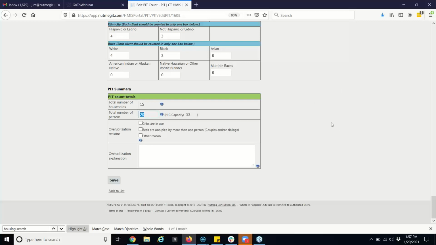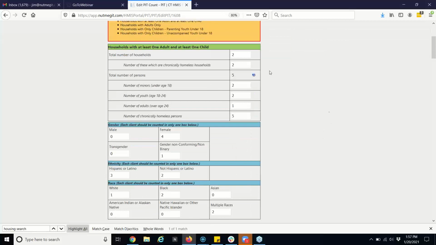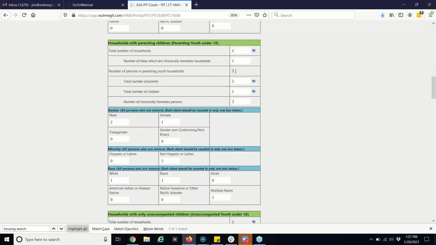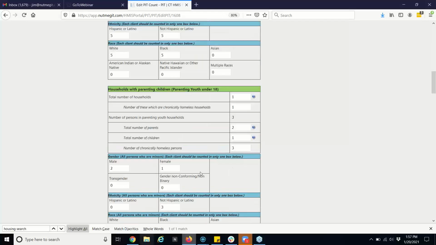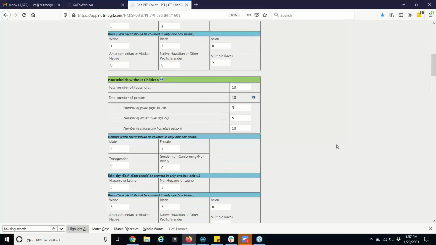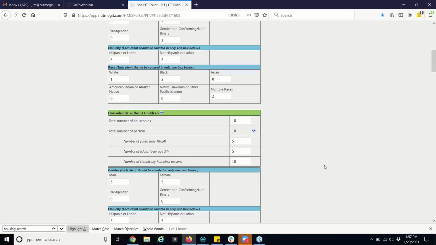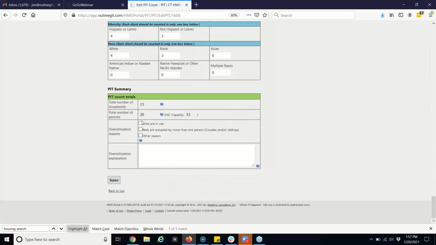This is only pulling in the green-headed tables, okay? So it's looking at total persons that it sees here, here, and then here, and here, okay? So if you don't have any data on these two tables, as most of you won't, you really only have to worry about the households with adults and children and households without children to try to figure out where your count is off. Okay, so again, this value should be as close to this number as possible.